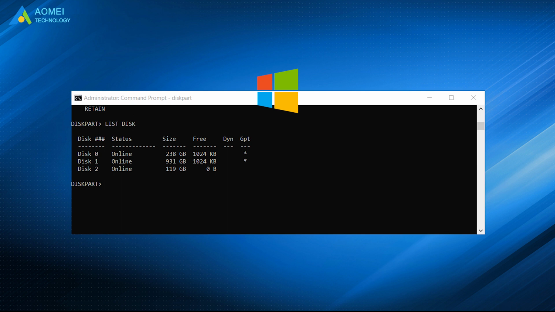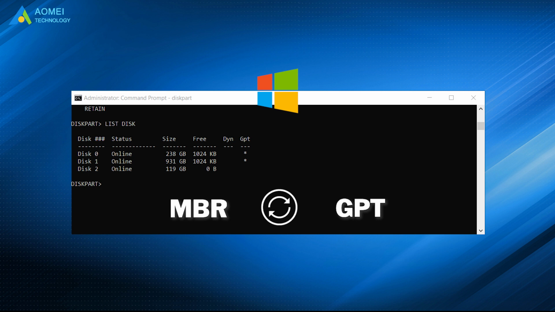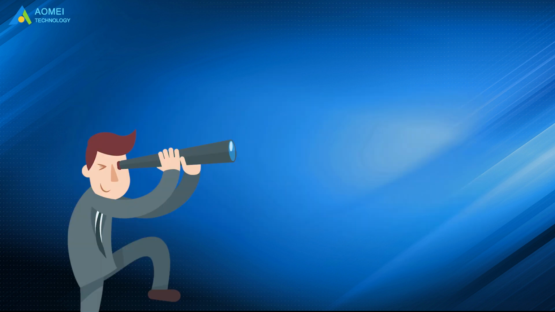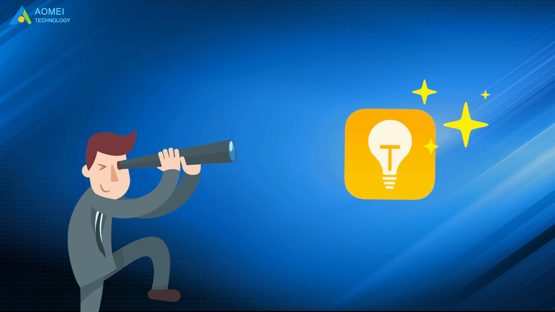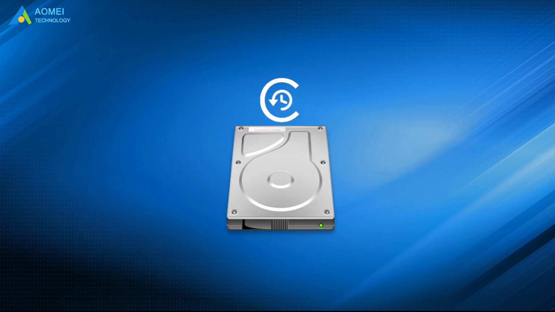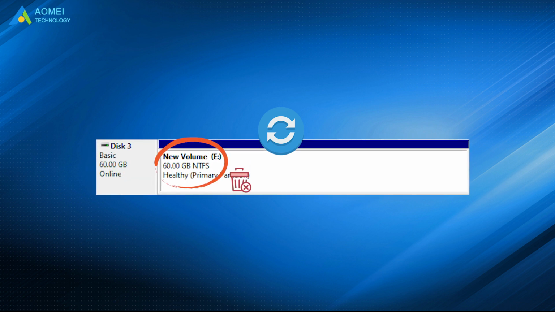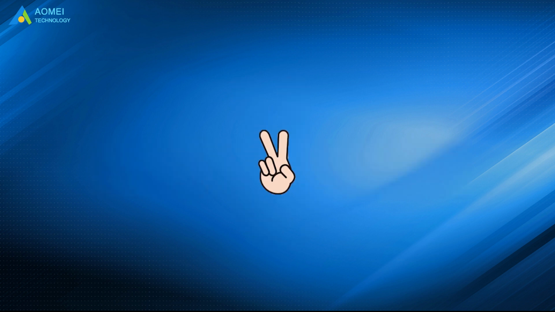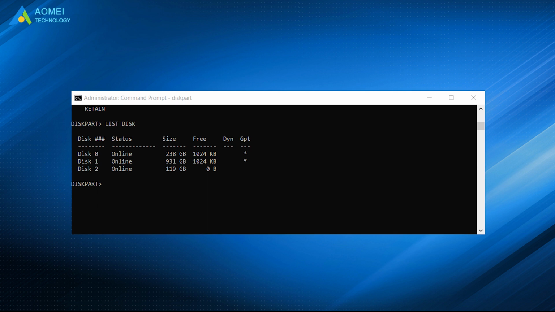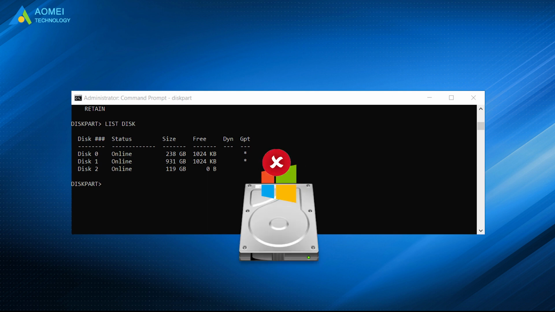Windows Diskpart is a built-in tool that provides users with a way to convert disks to GPT within the Windows operating system. Here are some helpful tips you should notice. Number 1. Backup your MBR disk, because you can only convert basic MBR disks without any partitions or volumes into a GPT disk. That means you have to delete all partitions or volumes before converting MBR to GPT. Number 2. Diskpart can only convert data disk. If you want to convert system disk, you can directly turn to Part 2.